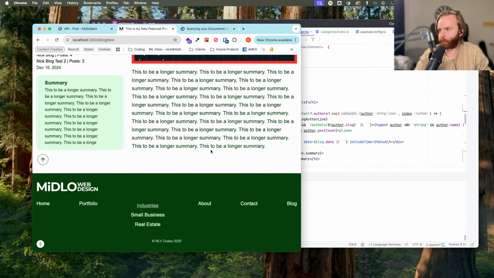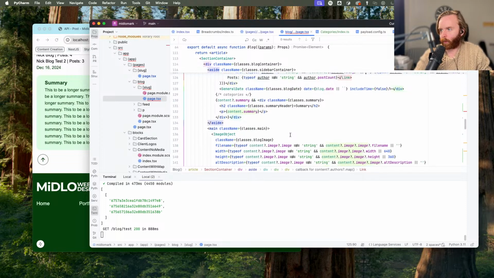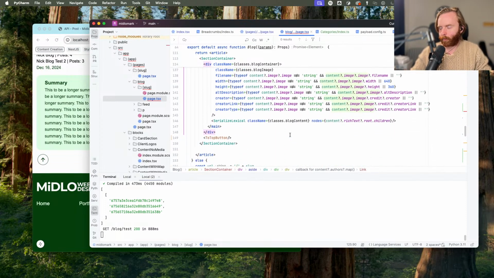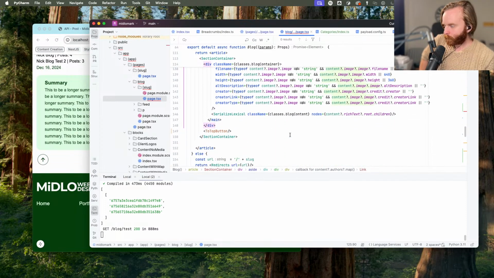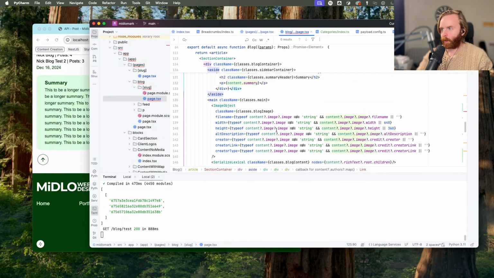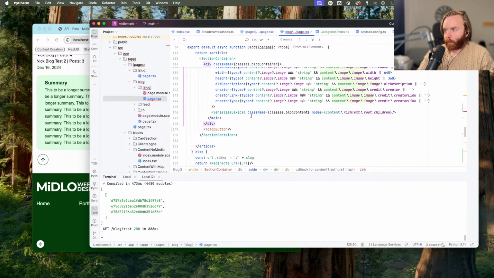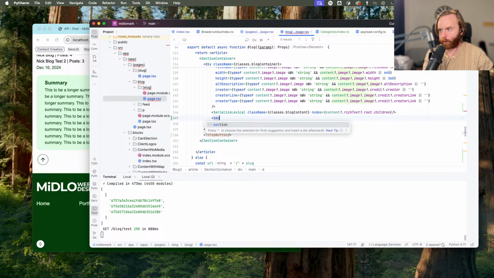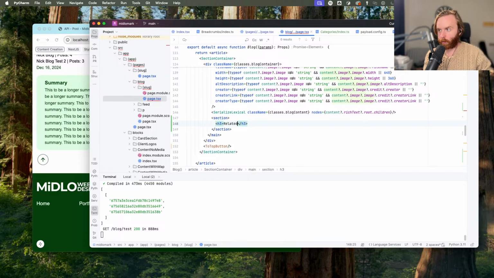Okay, so let's find a place for these. We'll come under all of the content, and we're going to add in some of our cards as related documents. Below my serialized lexical here, we can add a new section, which we're going to call our related posts.